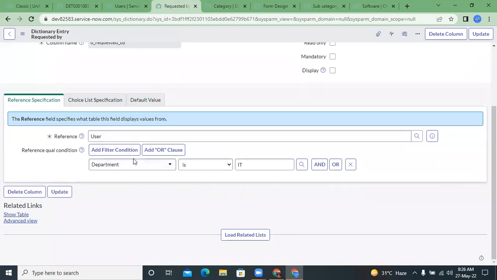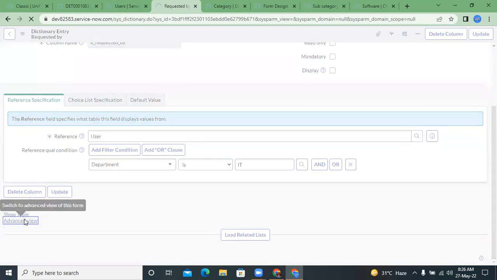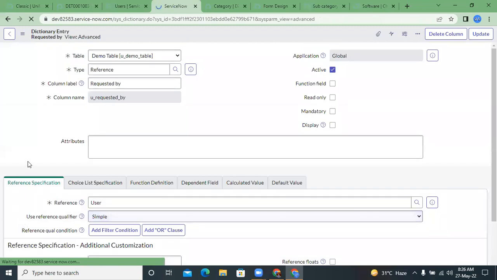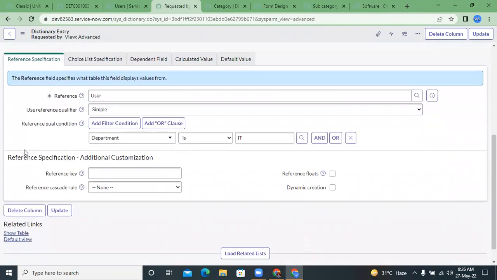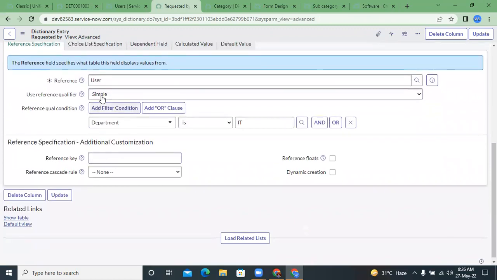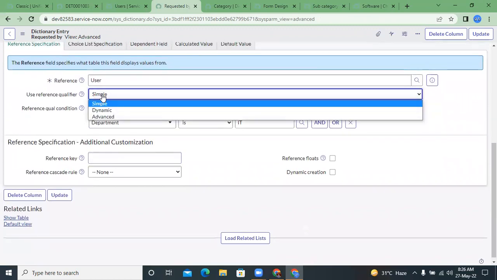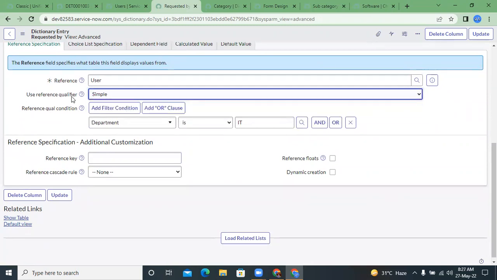It is a simple one. Okay, so if you click on advanced view, here the reference qualifier types are there: simple, dynamic, and advanced.